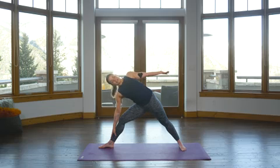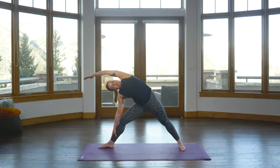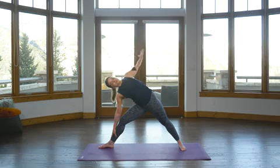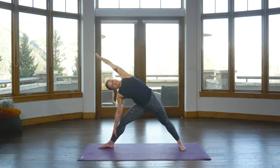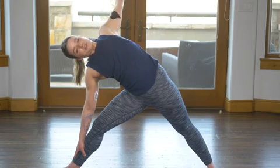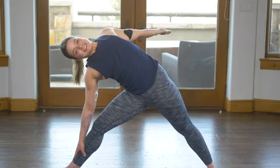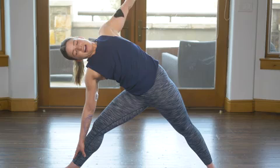Draw your lower belly in, and inhale, extend the arm over your ear. Accentuate the lateral stretch in the top right side. As you exhale, reach your arm back and turn from your navel a little further. So we'll repeat that. Inhale. And as I exhale and reach back, reach through the fingertips, turn from the right side of your navel towards the ceiling. Inhale for 6.